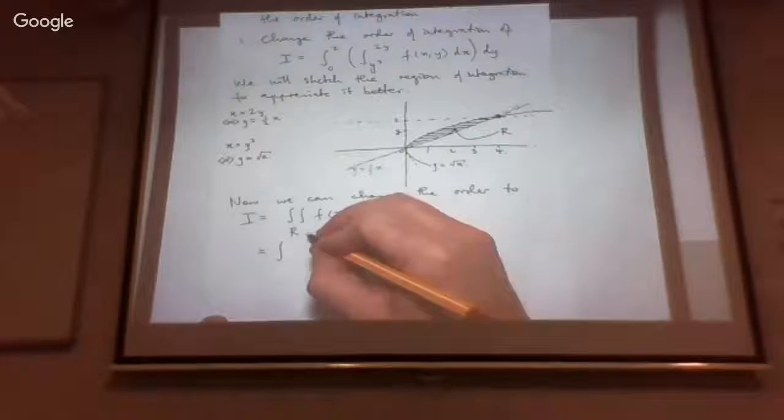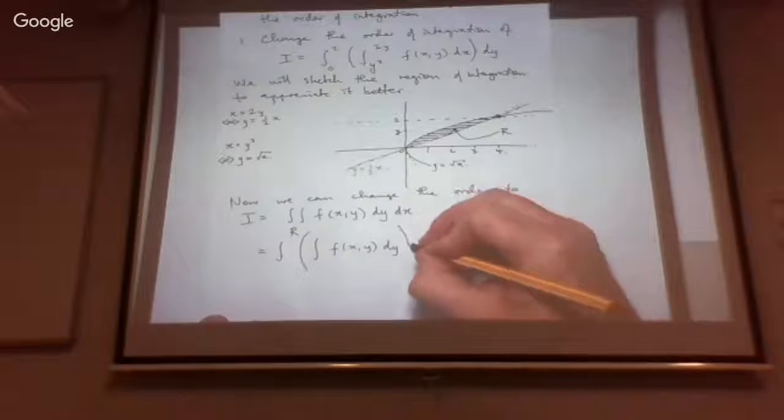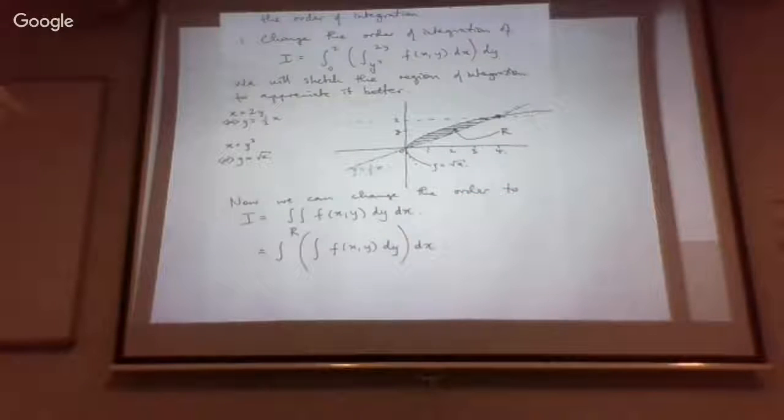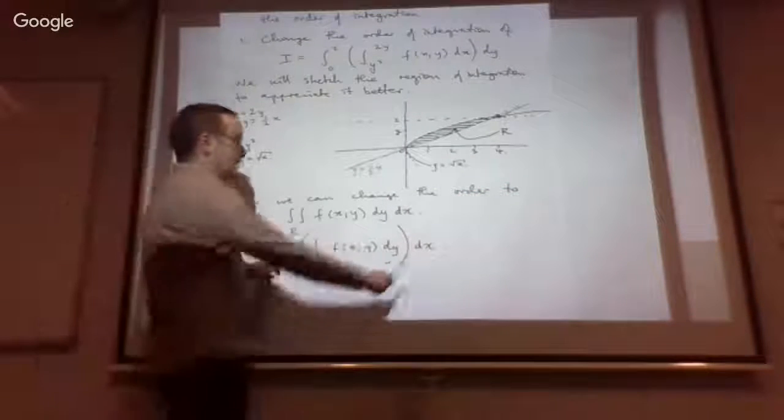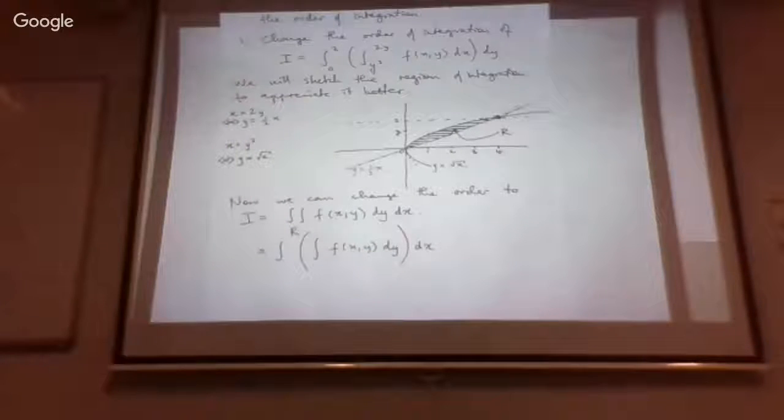So, remember, it's a pair of nested integrals. It's one integral inside the other. The inner integral is with respect to the y variable, and the outer integral is with respect to the x variable. You work from the outside in. So we still want to integrate over the same region.